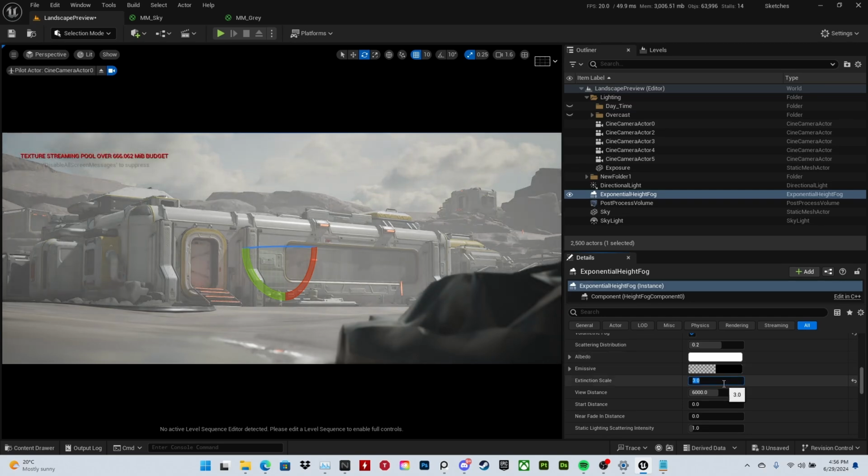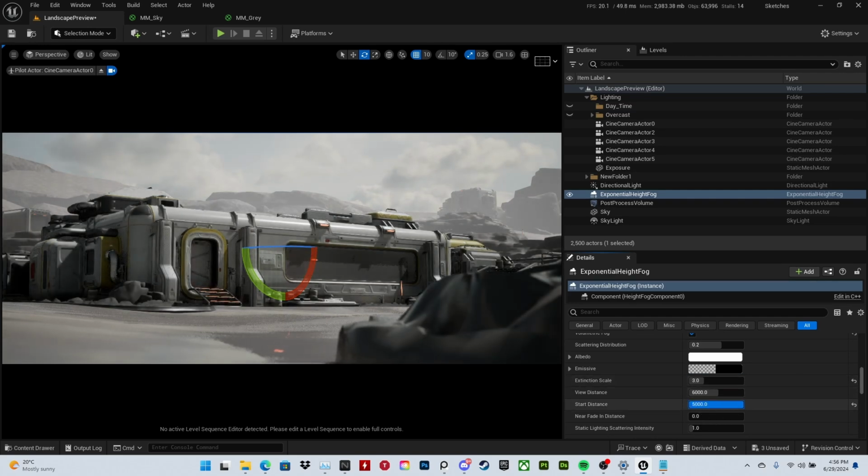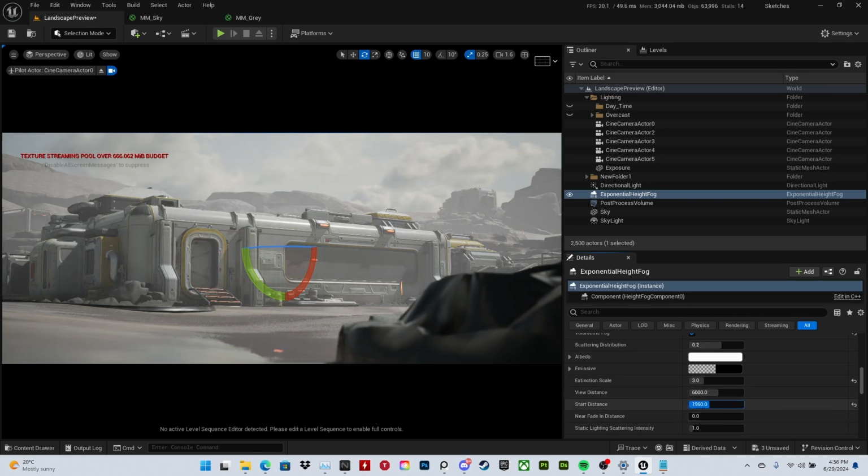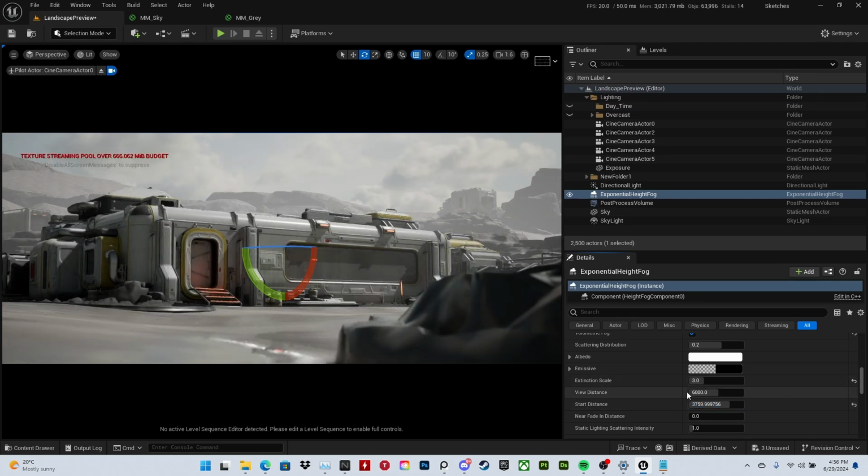Well, going back to our fundamentals, we want to make sure that we have the separation and the layering. A good way to go about it is using the start distance option that we have here, right? So I'm going to push my fog 5,000 meters from here. So I'm going to start seeing exponential height fog all the way, 5,000 meters behind. And it's a very useful way to gauge and create that contrast that we need.